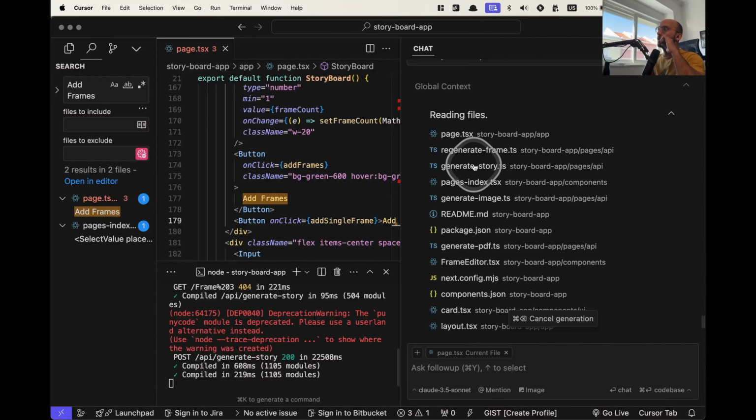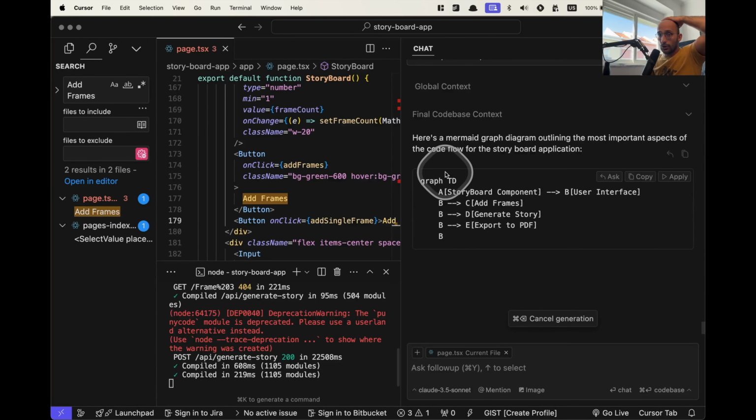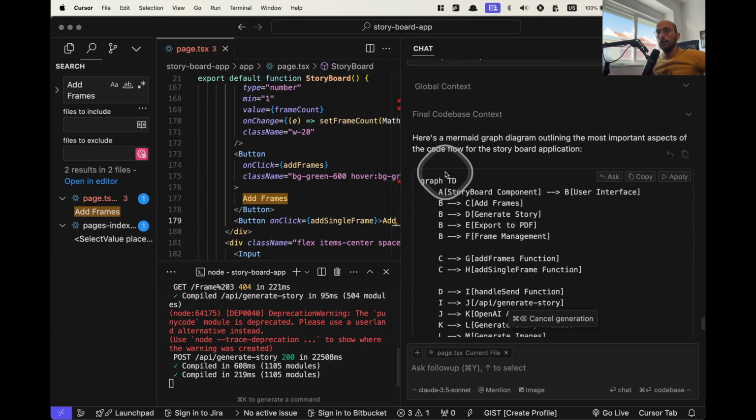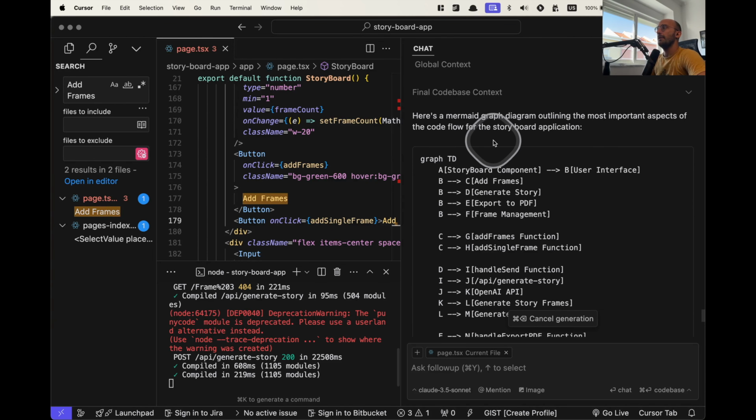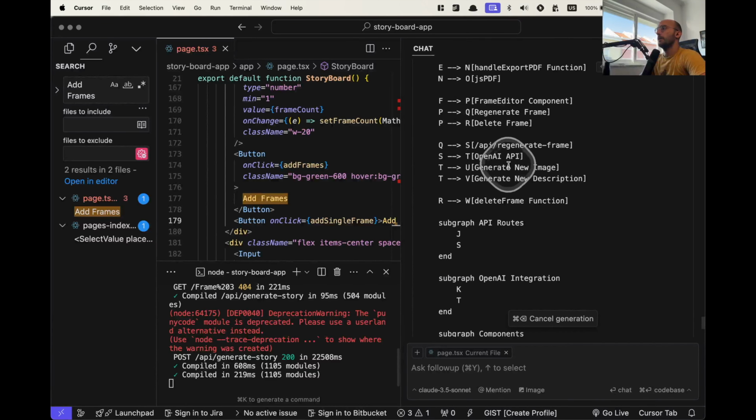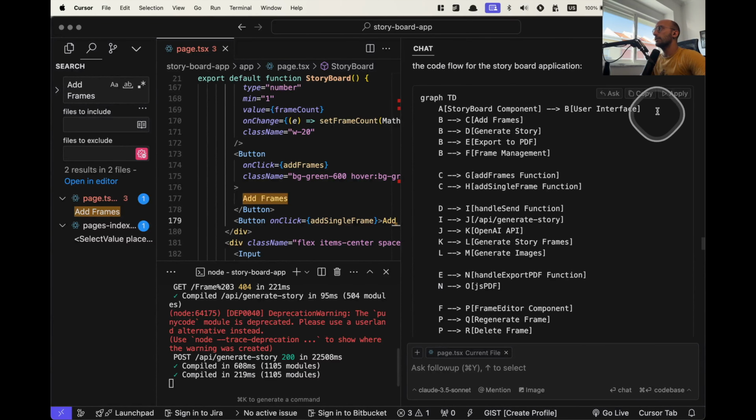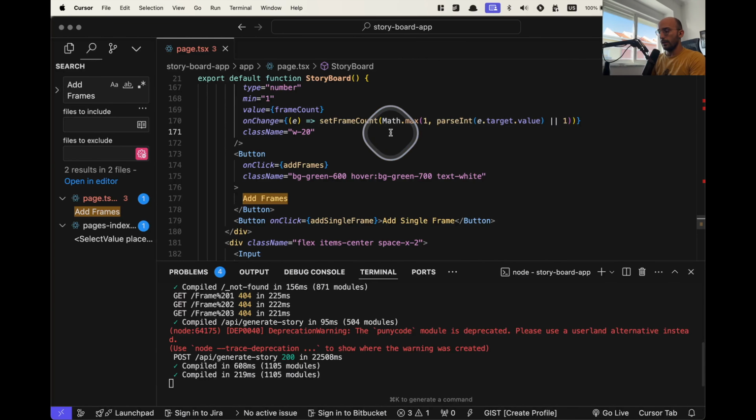Okay. So now it's reading up all, so it's aware of all the files that are there, because we want to make sure that the model is aware of the overall file structure and the content of each file, et cetera, et cetera. And now it generates this very nice mermaid graph that we can inspect. So I'm gonna just copy this, all right, folks? And there are many ways that we can use to visualize this.